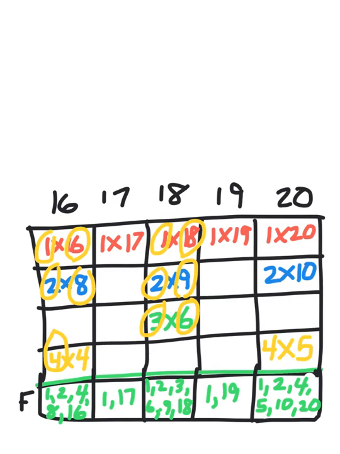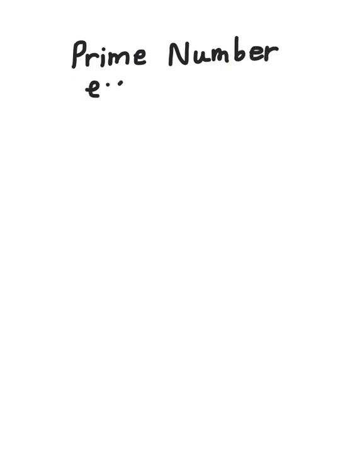Now we're going to learn about something called prime numbers. Some of these numbers are called prime numbers. Prime numbers are numbers that have exactly 2 factors. So let's write that here. Prime numbers. A prime number has exactly 2 factors. So take a look at the sheet we just filled out, our lesson worksheet.